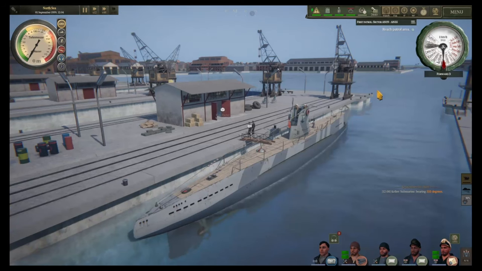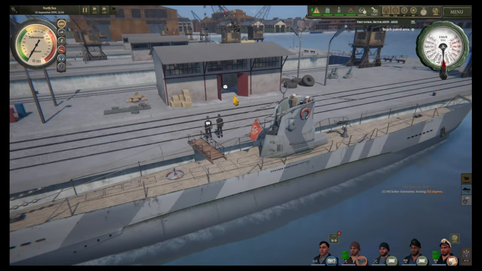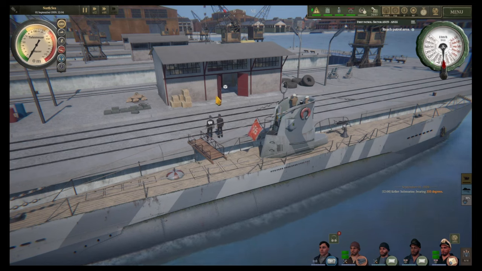Let's get into it. Okay, so basically what I've done so far is I've set ourselves up. We've got our U-boat set up. We've got the crew set up. If you want to know about the crew, go to the card above, and that'll show you exactly how to use the crew on expert difficulty. I've kind of restocked everything, and we're ready to go.